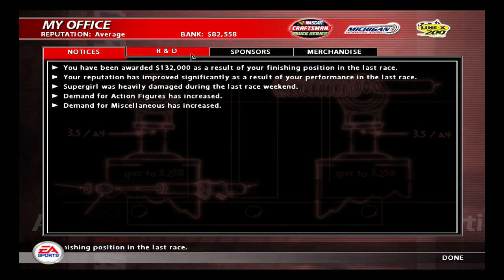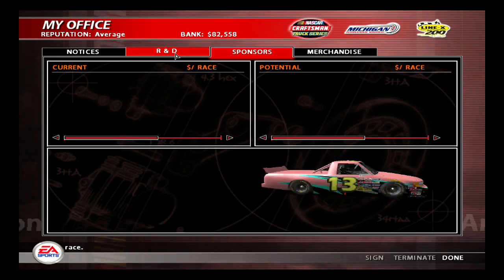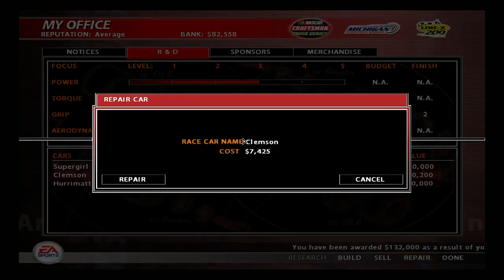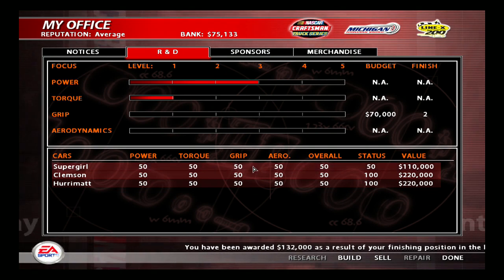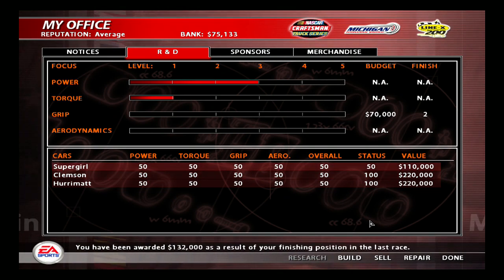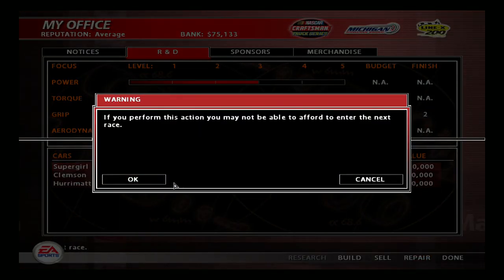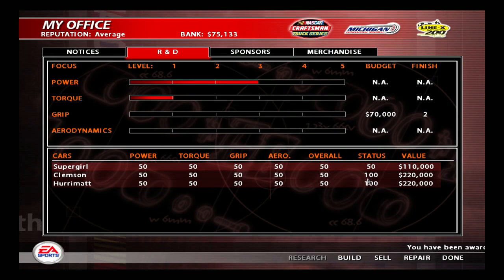Looks like we had some issues. Both these cars need to be repaired. So this week we're taking... Good job, Supergirl. This truck got it done. Repair it. Get it back to 100%. Oh, really? Oh my god. Alright, we're done then.